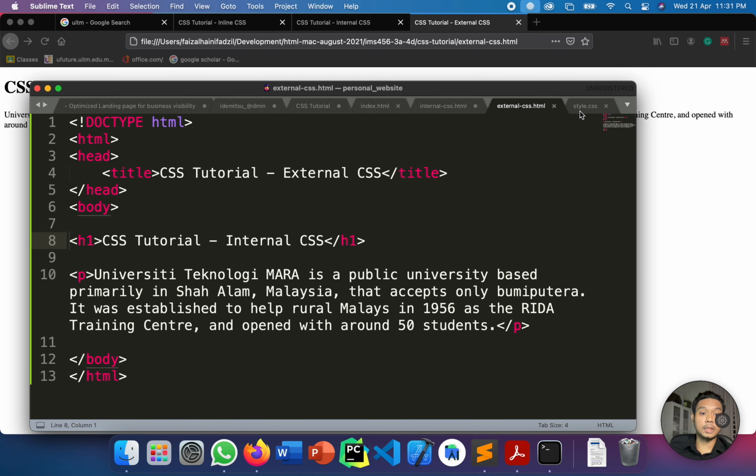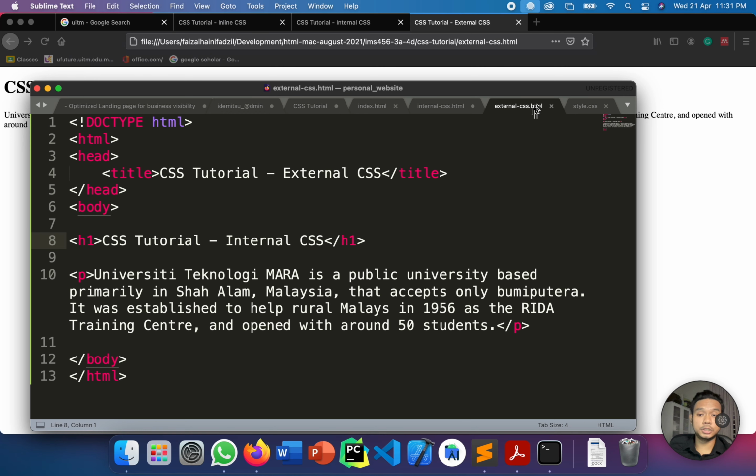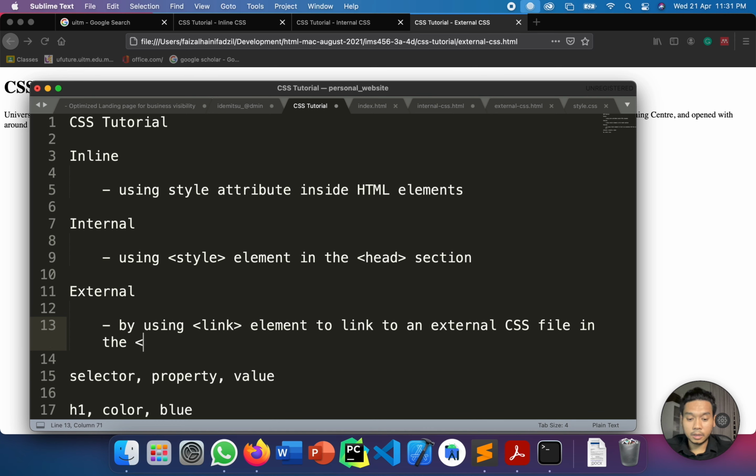So there is nothing inside our CSS file. Back to our external css.html. Now for external, we're going to use the link element to link to an external CSS file. Add it in the head section here.